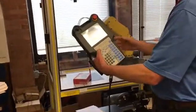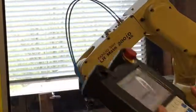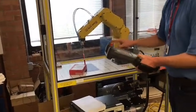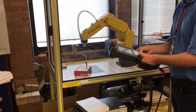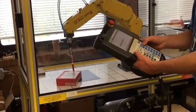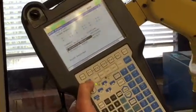So once you get to that point, you're going to hold down Shift and F5 to record that point. You notice it now says origin point recorded. The next thing we have to define is our X direction point. So I'm going to move my arrow keys down to that X direction point, and I'm going to jog the robot now to a point in the X direction. I want this side of the box, which is pointed kind of off to the right, as my X axis. So I'm going to shift and jog over to a point on the edge of the box, still in world jog mode. Using my X and Y jog keys, I'm going to jog over to a point along that X axis. Okay, once I'm on that point, again, I'm going to hold down Shift, press F5 for record, and now my X direction point has been recorded.